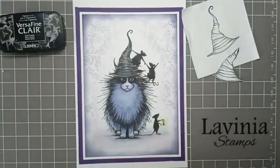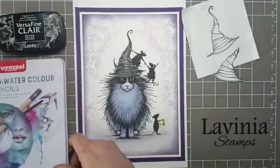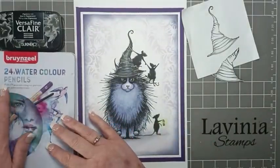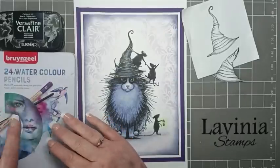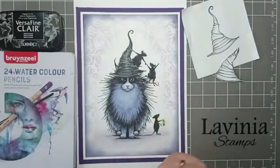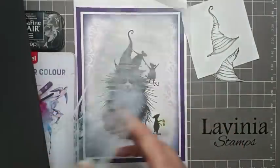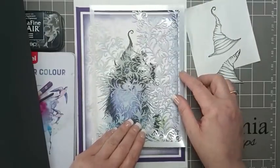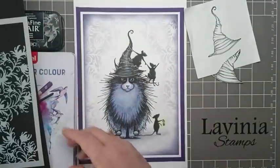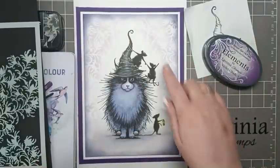For colouring the hat and Neuf, I'm going to be using these watercolour pencils — these are lovely to work with and blend so well together, and you can use these wet or dry. The stencil I'm going to be using is this lovely Flourish stencil, and I'm going to place this over my work, blend it, then flip it over and blend on the other side, using Elements Violet Chalk to blend with.